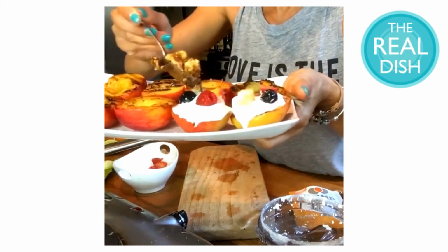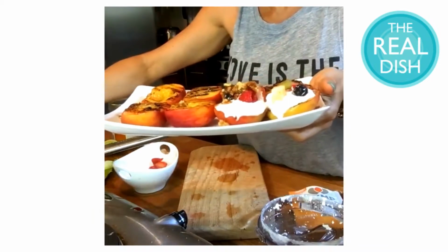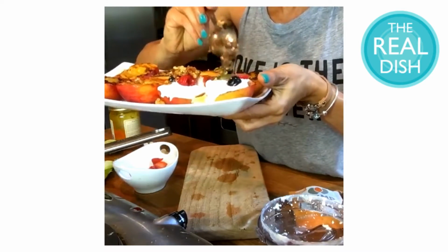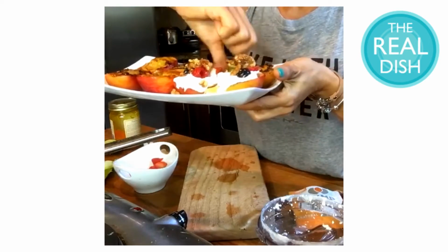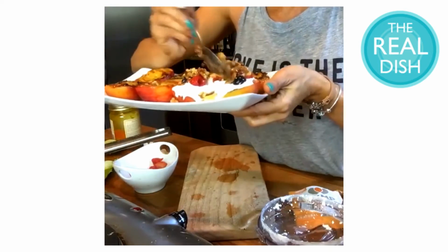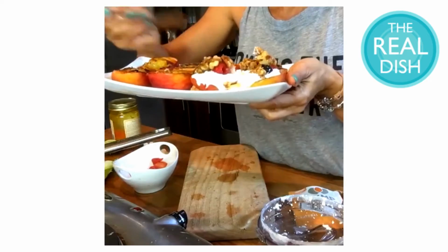And then we have our walnuts. Can you do mine without walnuts? Oh, Soph, try it with the walnuts. Oh, come on. Try it with the walnuts. I don't know why you don't like walnuts. How did you not inherit that from me? You inherited everything else from me.